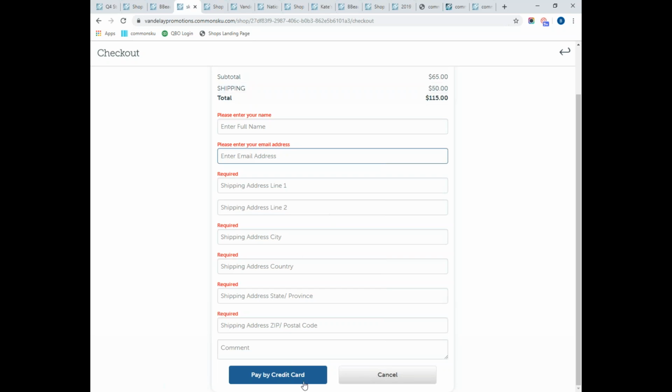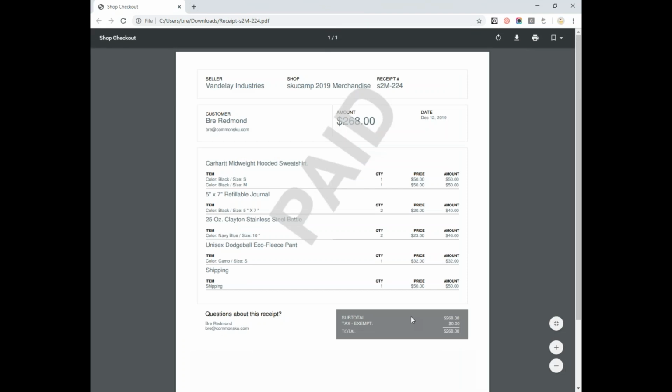Now you'll see at the bottom here, I've done the option to pay by credit card. So you can allow the client to pay by credit card, or you can allow them just to submit the order. It's up to you, and it really depends on the use case. Ultimately, is the shopper paying for these products, or is your client going to be taking care of that? Now, I do want to mention, in the event that the shopper pays for the products, they will receive a paid receipt. This is going to be sent to whatever contact email they entered, giving them a recap of their order and confirming it was in fact paid.